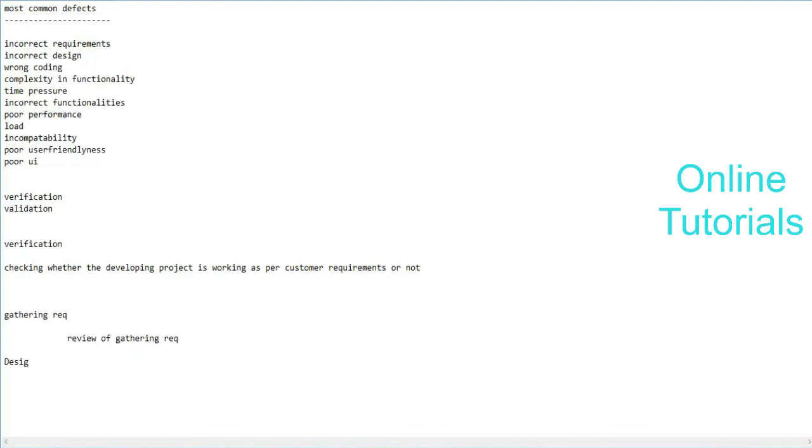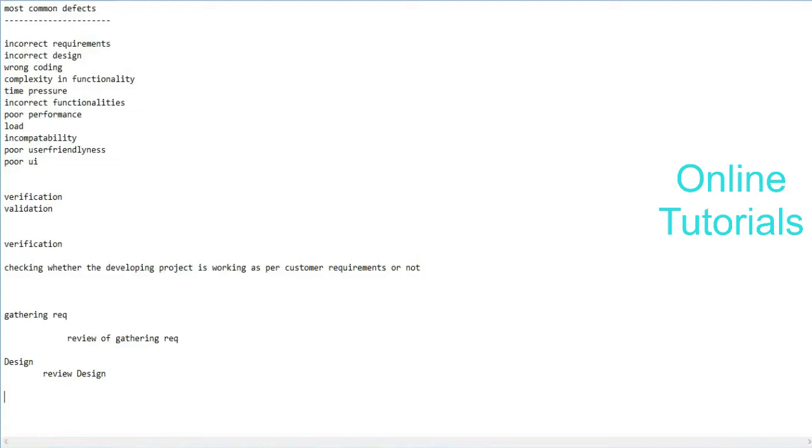In design also, they will do review. Like this, in every phase of this particular SDLC process, they will do some testing. That is called verification. The other half of the part is validation, which I will explain to you.